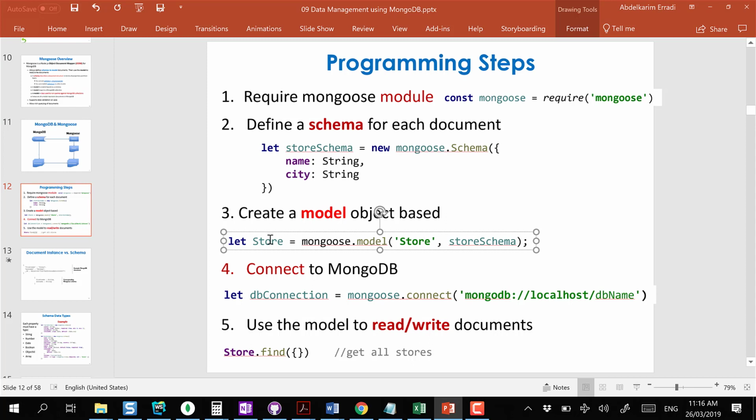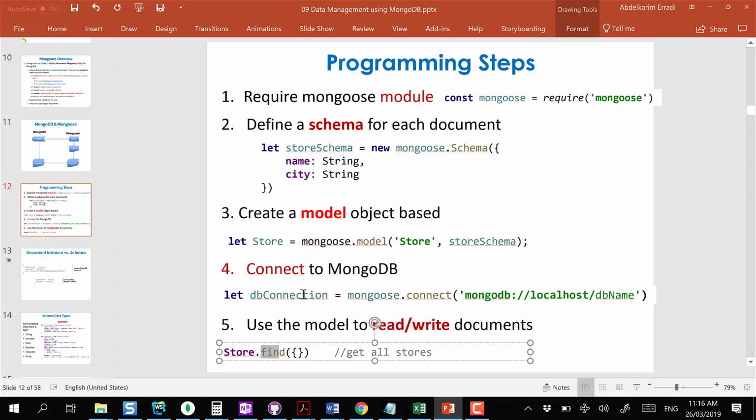To read and write. So instead of writing my own queries myself, and learning the native API for talking directly to MongoDB, Mongoose is doing this on my behalf, and it's giving me nice, very easy to use methods to read and write.